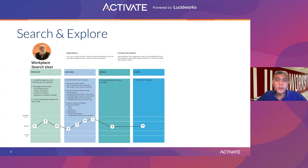Also, where do you do your work? Are you doing it in Salesforce? Are you doing it in Jira? Are you doing it in Confluence? Depending on your role, you're probably in a different place. You want to make sure you have access to that information wherever you're doing your work — and that's what we want to make simple.